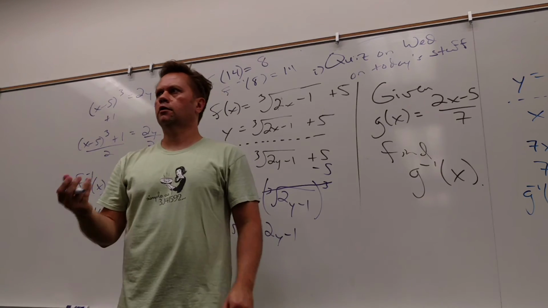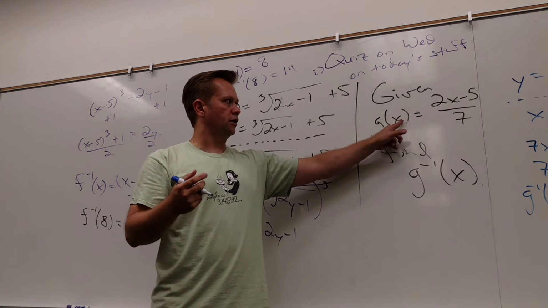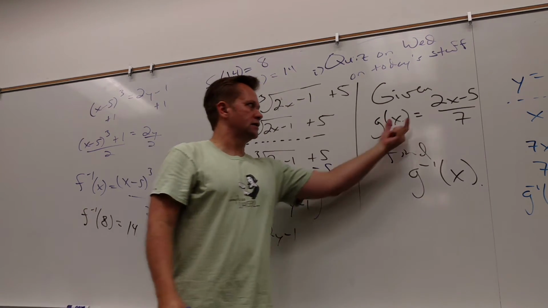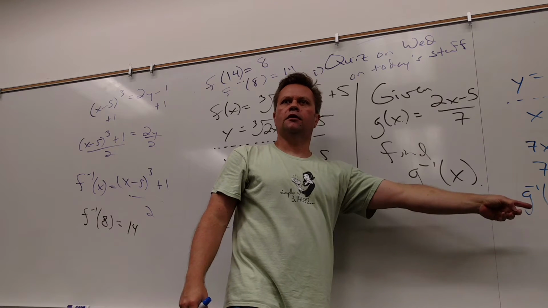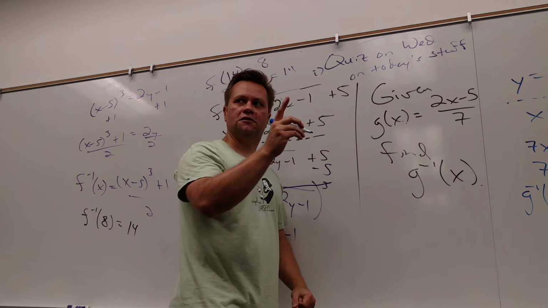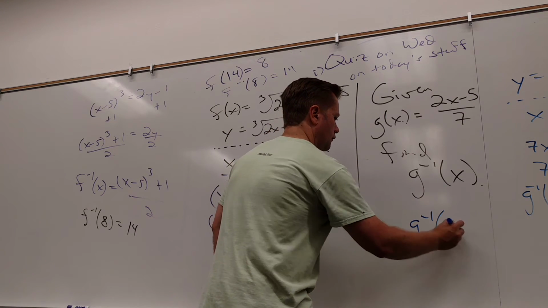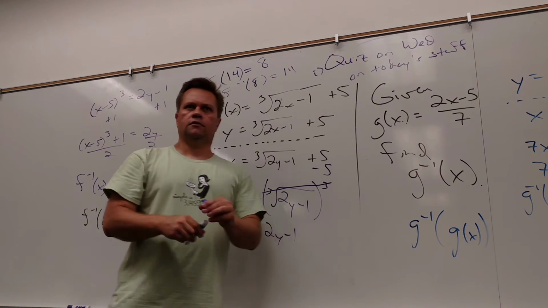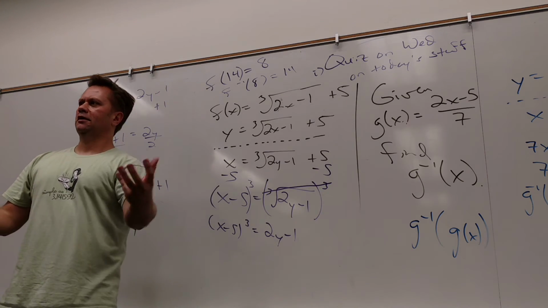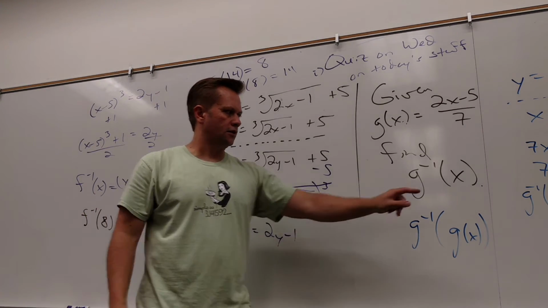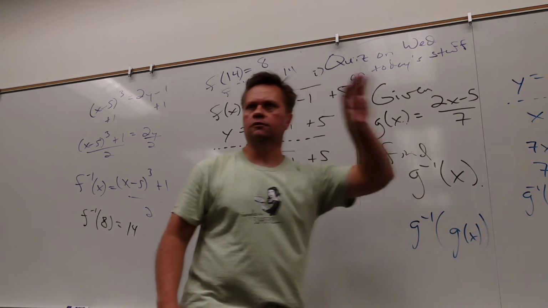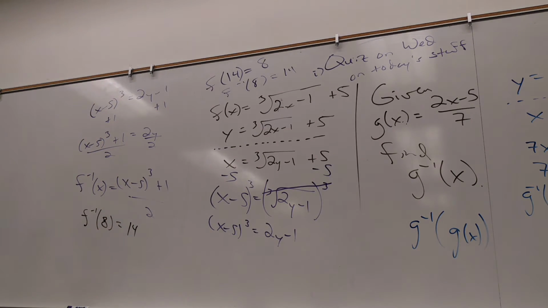You can always check your work by plugging a specific number in here and then plugging the result in there and making sure that it comes back. You could plug this entire function in there. Do it. See what you get. So what I'm asking you to do is this: what is G inverse of G of X? See what you get. There was a reason we talked about that earlier. So what does it say to do? Take G, plug it into G inverse. You must have faith.